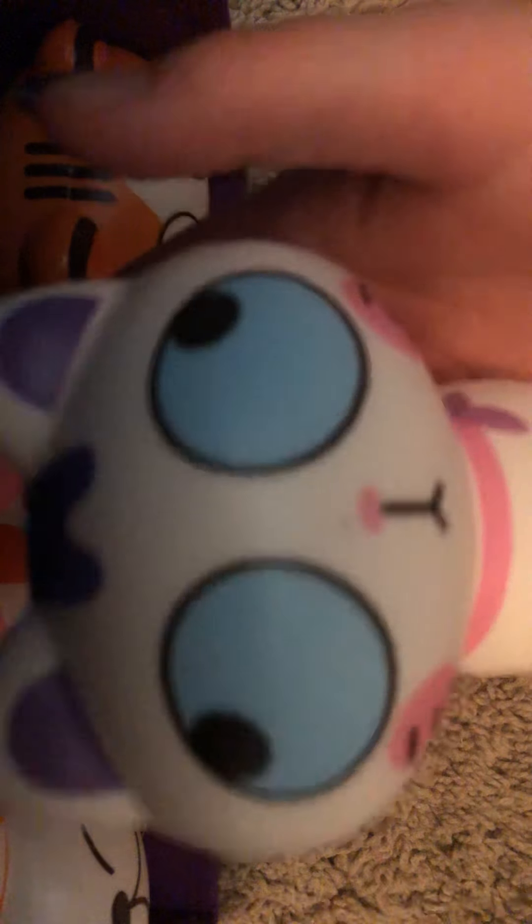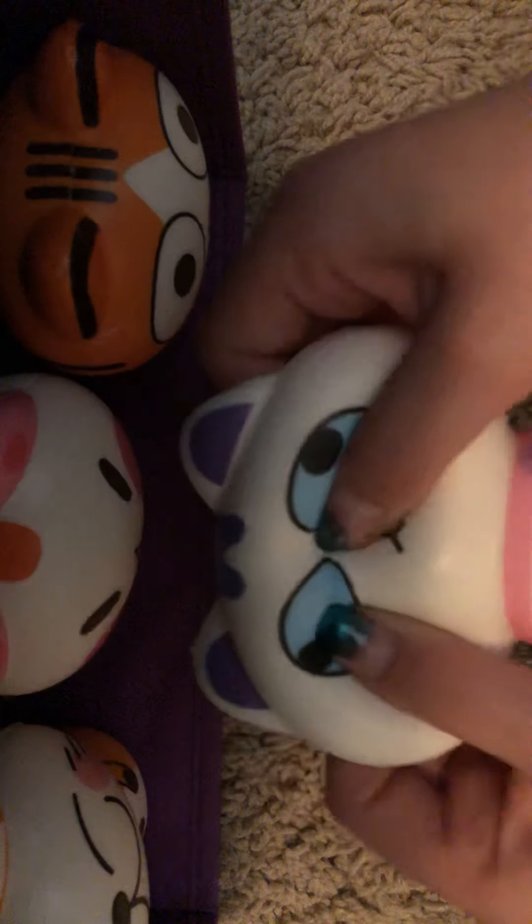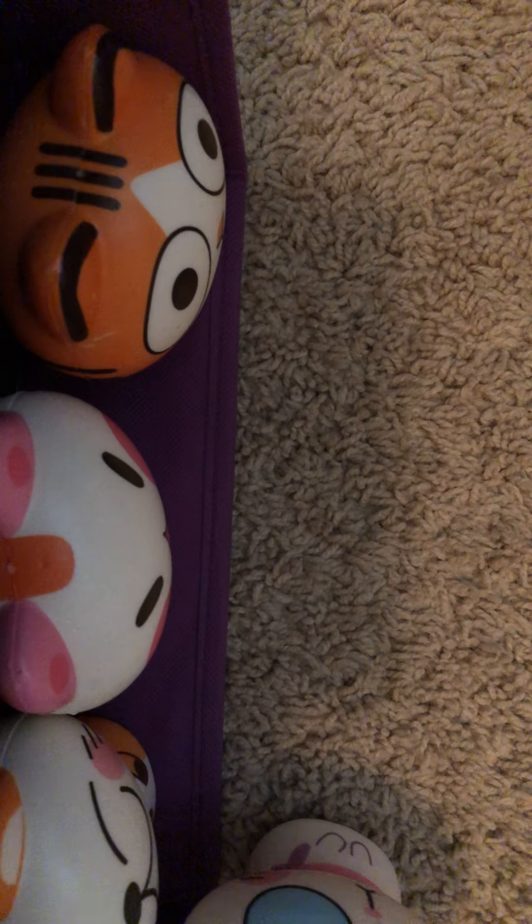So what else we got here? I'll take out this guy — he looks funny. He's like rolling his eyes. Okay, so this one is not really that squishy at all, but it is really soft. This one's more like the stressed one. So yeah, this one's like a stressful one, basically.